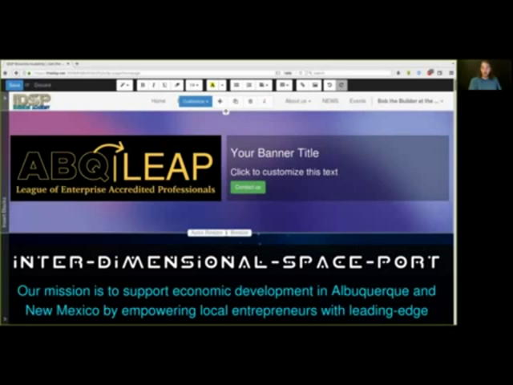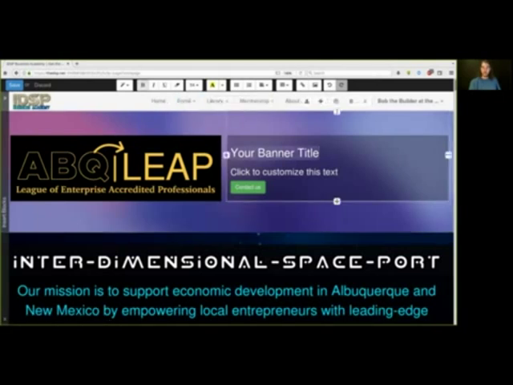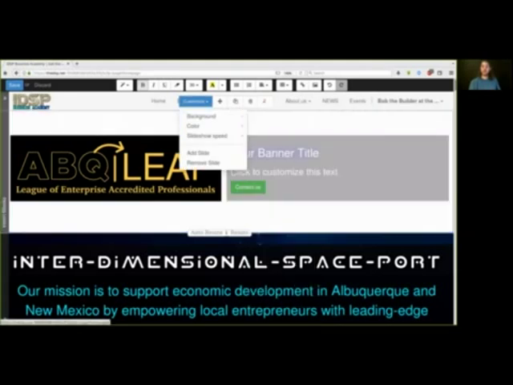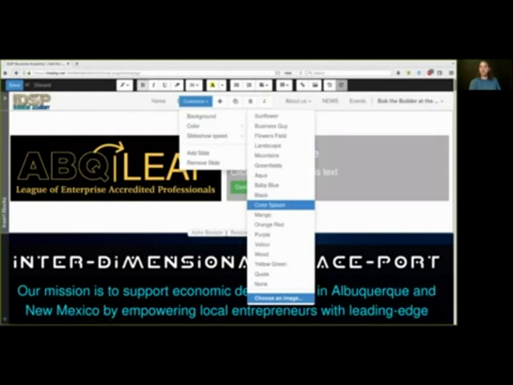So when we have the overall block selected, we have the Customize menu. So that would be if we have this half of it selected and we go the up arrow to get the overall banner block selected. Customize menu shows up. So this is where you can change the background. So if you go down and you hover over background and slide over, you can pick one of the backgrounds provided, or all the way at the bottom, if you click choose an image, that will open up files from your computer and you can pick any image you want to be your background.